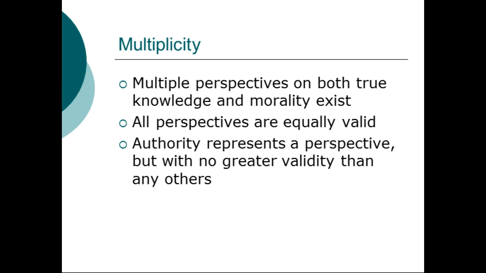The next stage is called multiplicity. And at this level, diversity of opinion is recognized, in that multiple perspectives on both true knowledge and morality exist. There's this sense that all opinions are deemed equally valid, since no known absolute answer exists. And that authority represents a perspective, but that perspective has no greater validity than any others. So we're striving to develop those skills needed to evaluate this diversity of opinions and to either accept or reject them based on the evidence presented in reasonable arguments. And so this is what we've been talking about so far.